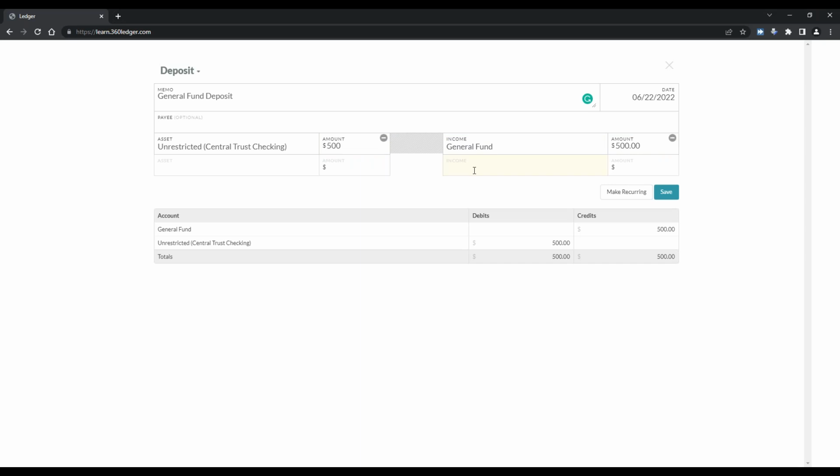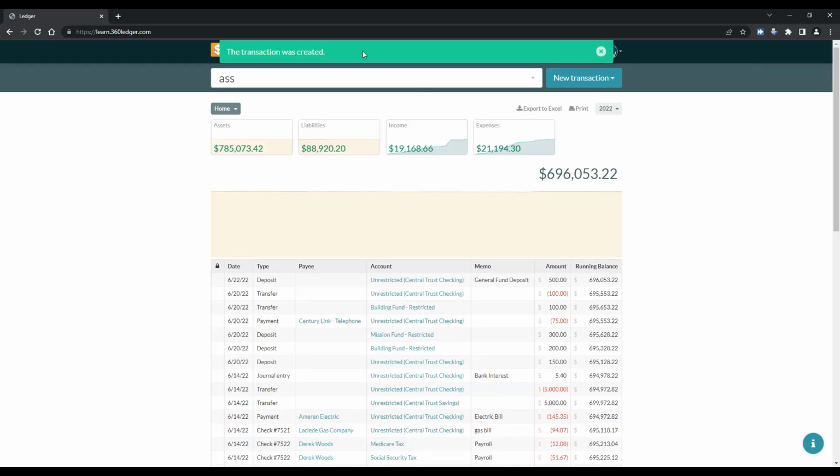If I had another income account that I was splitting it between, then I could go ahead and add one, and as long as the total amounts to the total here, then we should be good. But here, this is about the deposit that I would have wanted, so I can go ahead and click save, and that transaction has been created.